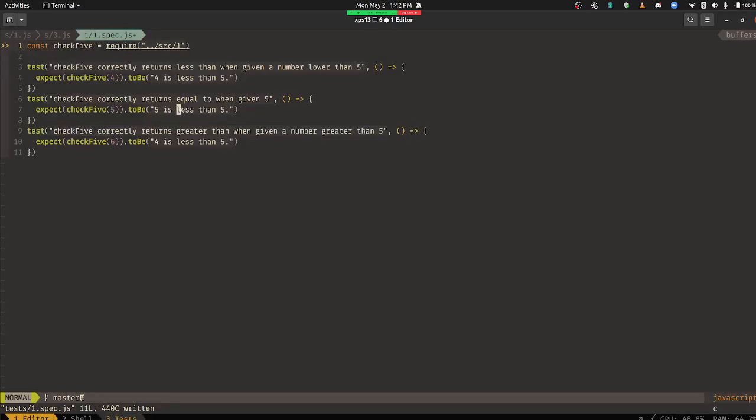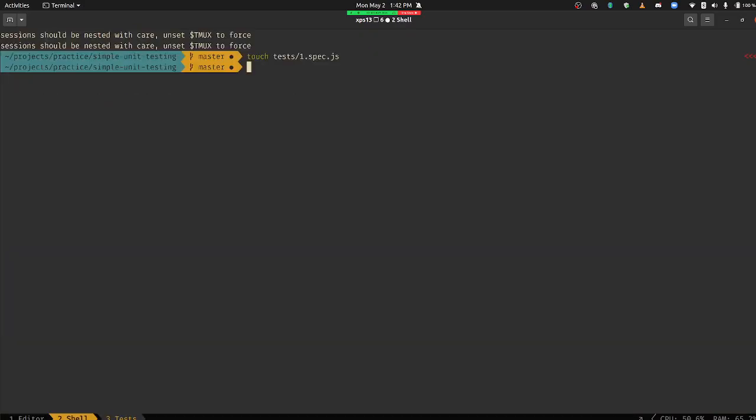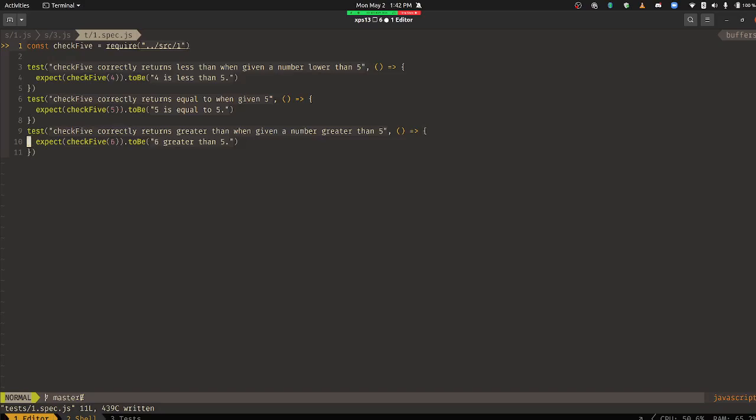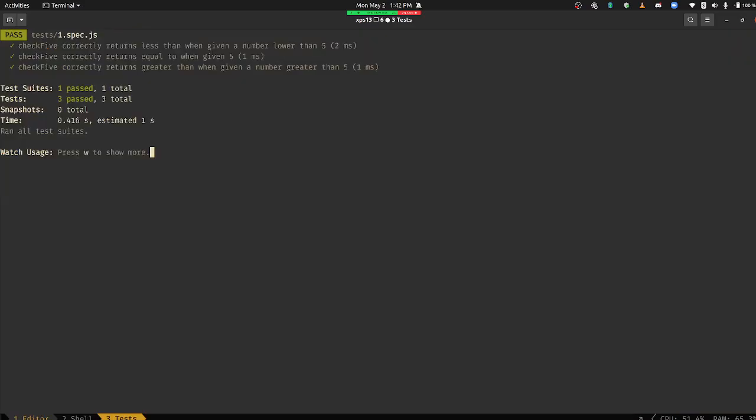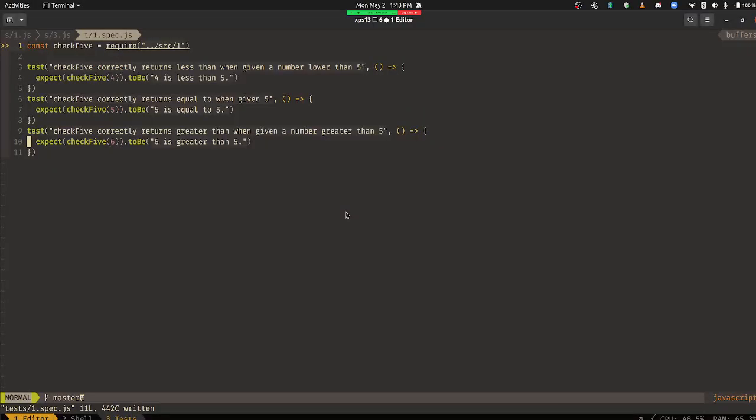So I can say 5 is equal to 5. 6 is greater than 5. And now I have passing tests. That's the process of translating your IO table into tests. Questions about this part?